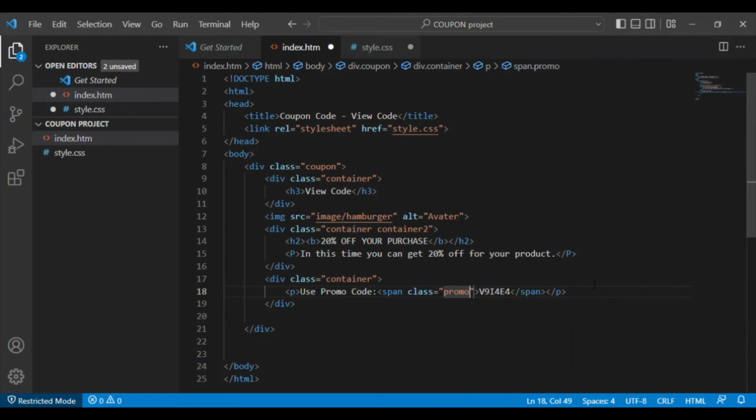In here, I type again the paragraph tag, class name expire.